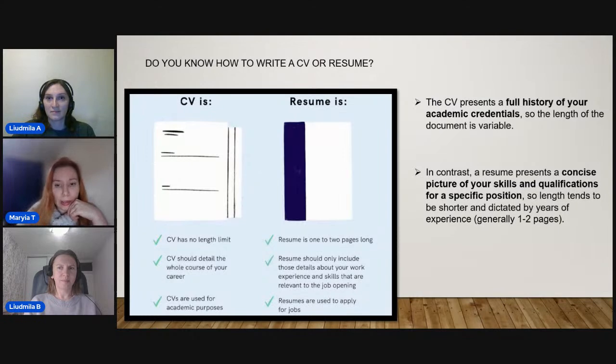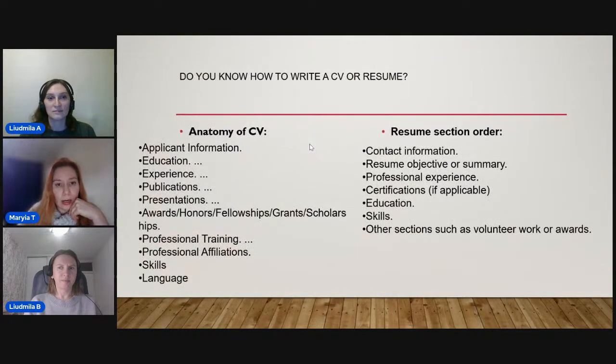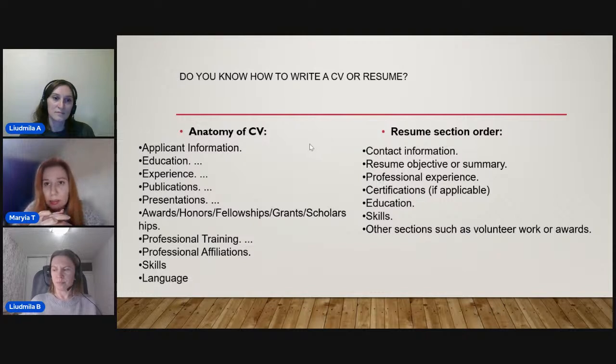Okay, let's move on, and let's understand how to create, and what points we need to cover in CV and in resume. So as you can see on my slide, CV contains a lot of points like application information, education, experience, some awards, honors, some information about trainings, skills, language, and also information about yourself. And what about resume? As you can see, just several points: information about you, contacts, experience, education. Also, you can use skills, language, and you may add additional information, but remember that it must be very short, just 1-2 sentences.